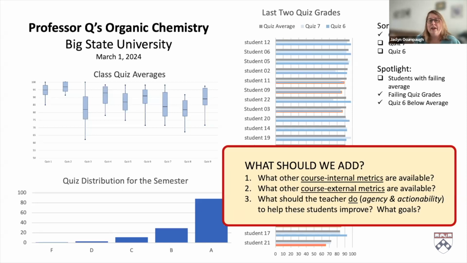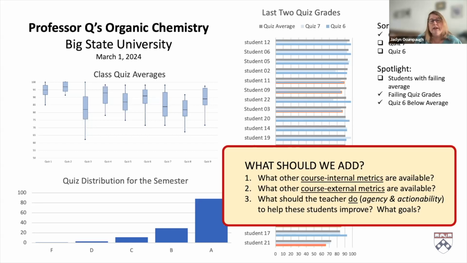That said, this is still not a very actionable dashboard, right? And what do I mean by that? We don't know what to do to help these students improve just by looking at this dashboard. The teacher might have some ideas because, ostensibly, they've taught this class before, or they've taught similar classes, and they probably know the course material better than us.